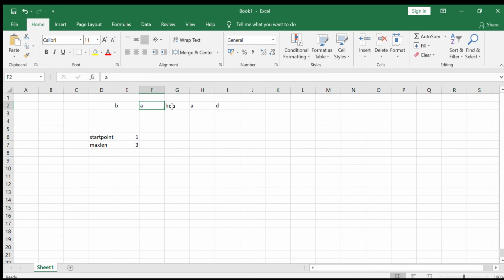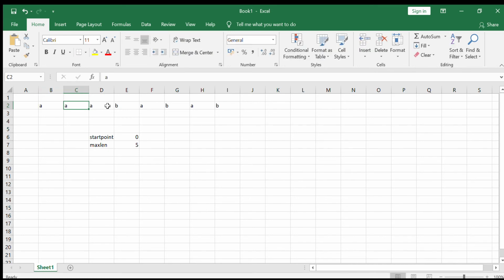If I see here, B is not matching with D, so this cannot be constituted as a palindromic sequence, so my maximum length is still 3. Now suppose there was a B here in place of D. In that case I would have a longest palindromic sequence of length 5 starting at 0. So the idea is you traverse the string one character at a time, and when you reach a character you go towards the left and right and check whether the left and right are matching or not, and keep going towards left and right as long as we have a matching sequence.